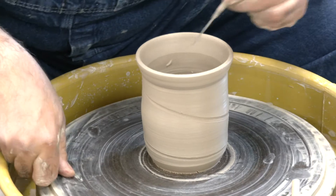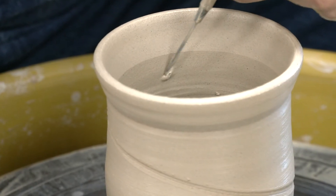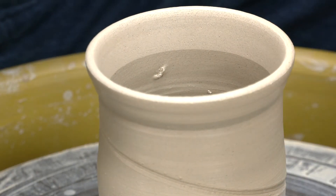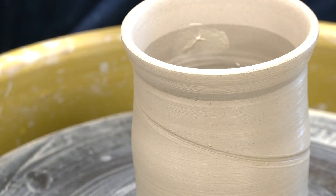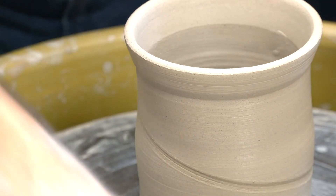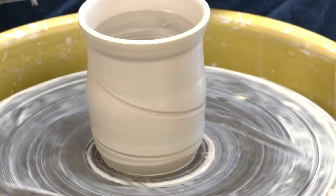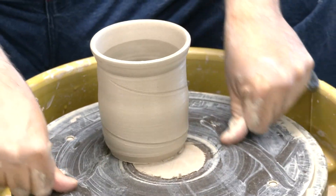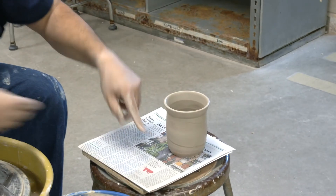You can see there's a little bubble right here, so I'm going to use my needle tool to pop that little air bubble. Then I'm going to take slurry from the top of my bucket and push it in there — that will fill in where the air bubble is — and just run my sponge against it. That's a real simple way to handle air pockets. Wire cut, dry my fingers, twist, and there's our cup form. You can see the little bit of the belt line going up the piece.